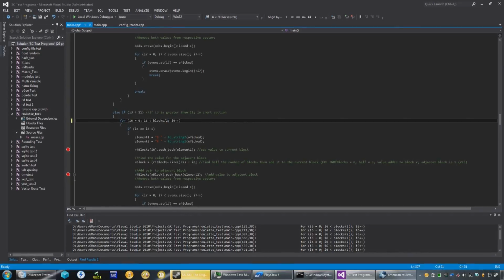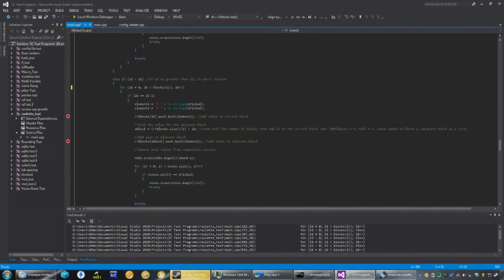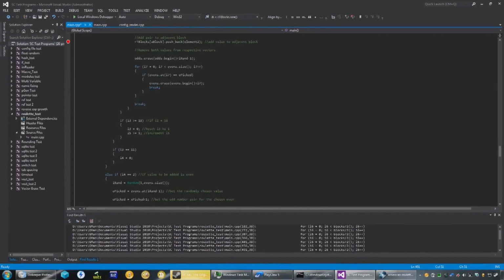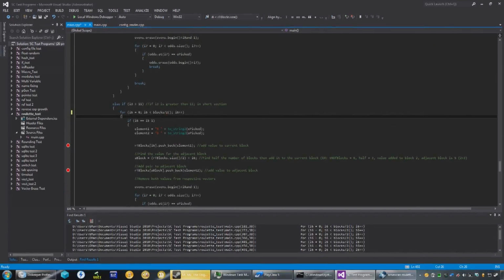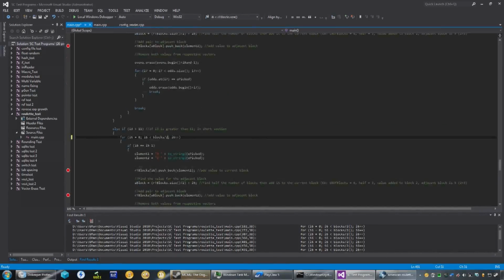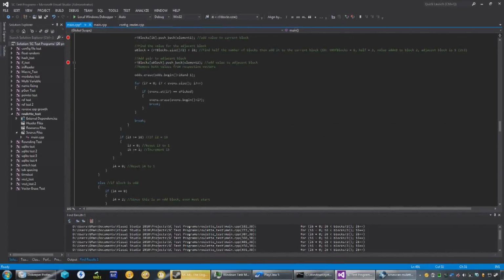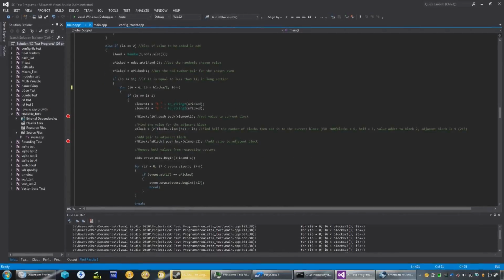Why is that still there? It shouldn't be there. Alright, we got that fixed now. So, now it's only half the blocks.